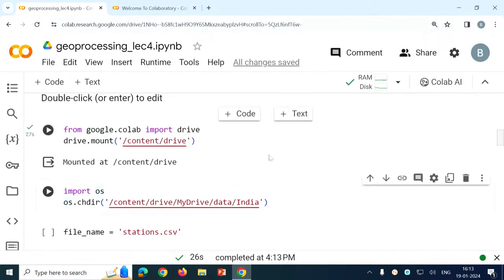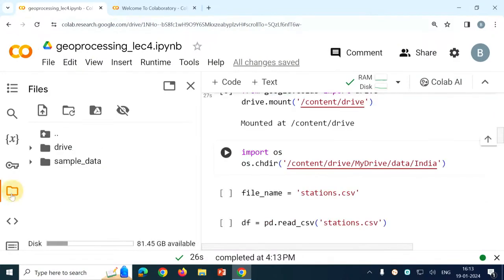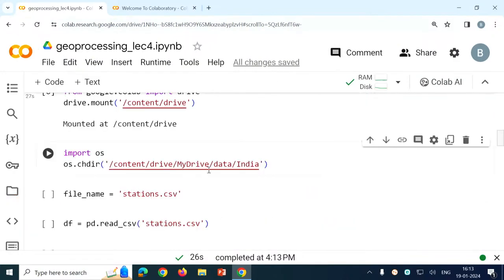Once this is done, the drive has already been mounted and it is visible.